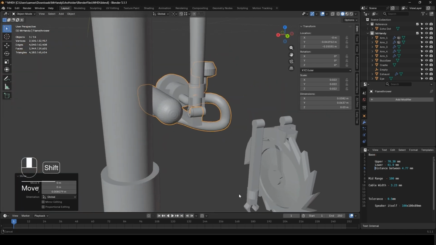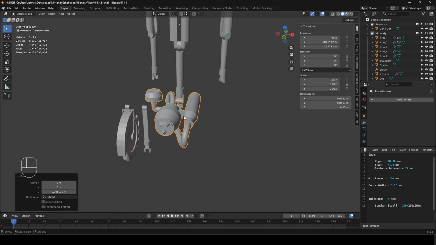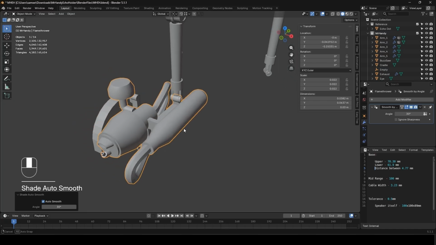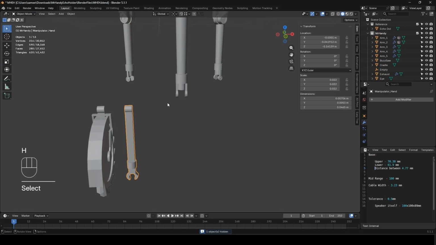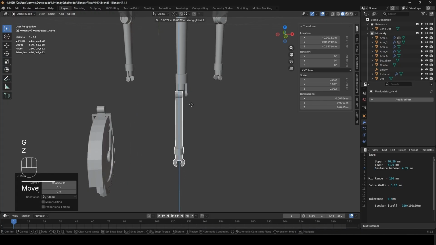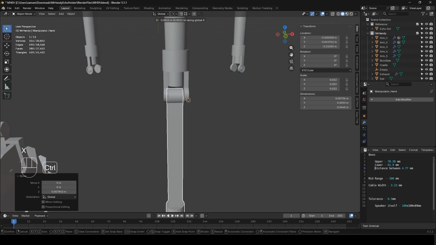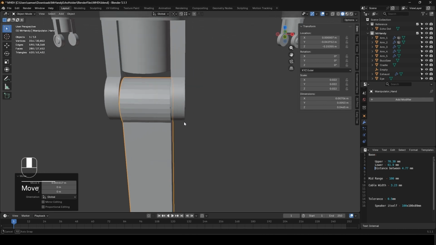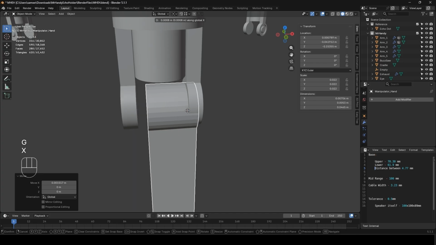So that one can basically go to approximately there, I believe. And then what I'm going to do is hide that, bring this over on the X, and then sort of bring it up and move it over on the X. So about there. We're not printing it all in place, so it doesn't matter if we're massively accurate or not.